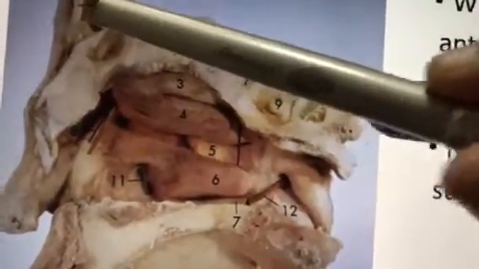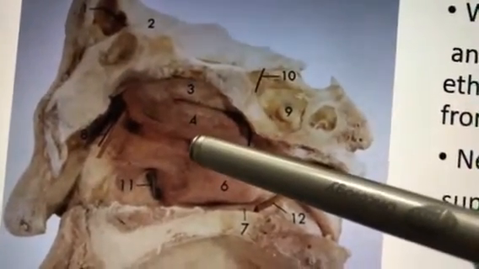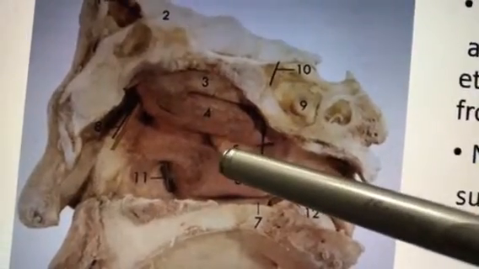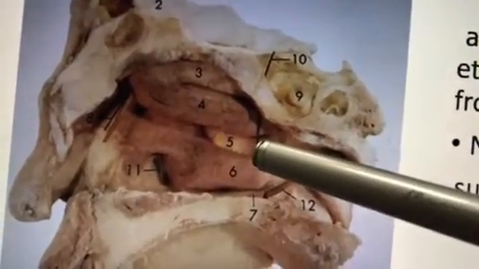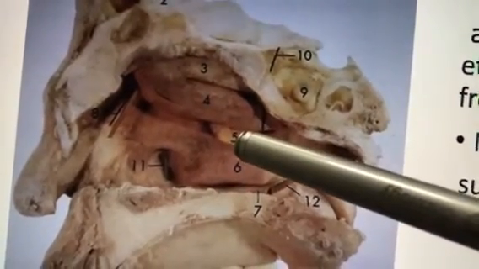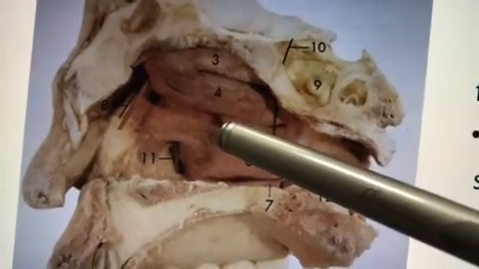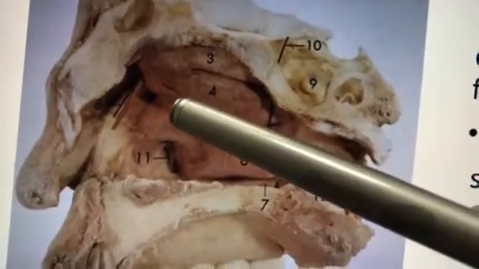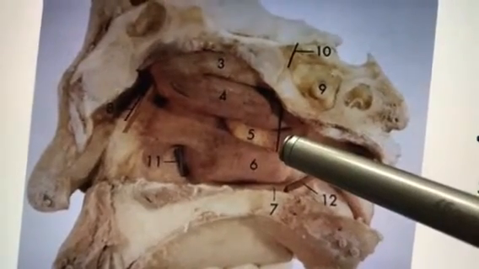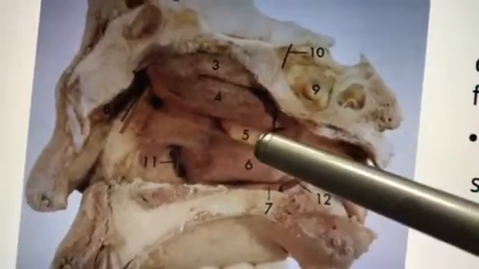So spotter number 1, spotter number 2 and spotter number 3, they will put a probe inside the middle meatus and they will be asking you what structures open into the middle meatus. Number 1 is bulla. In the bulla you have the middle ethmoidal air cells. Beneath the bulla you have a groove that is called the hiatus. In the anterior end of the hiatus you have the frontal as well as the anterior ethmoidal air cells. In the posterior end of the hiatus you have the maxillary air cells. They open into that. So that's all about the middle meatus.